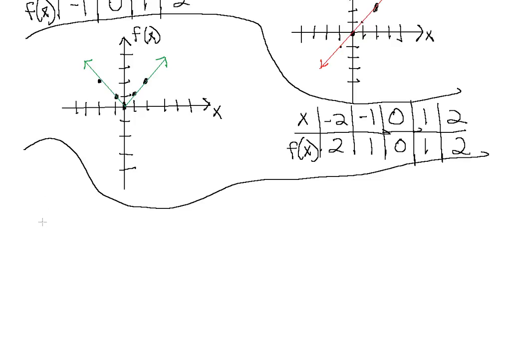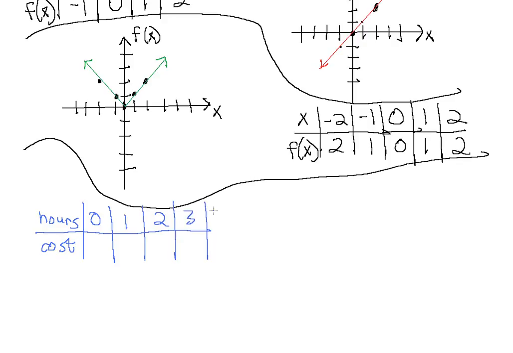This one's actually sort of an actual situation, because we're defining our domain as hours and our range as cost. That's pretty much all the information we're given. So maybe we're paying a mechanic or something, or we're paying for some sort of service, maybe renting a car. So we don't know, but we're actually dealing with an actual situation here, so we can construct our graph as such, and I'll show you how to do that in a second. So let's say the domain, the number of hours, is given by 0, 1, 2, 3, and 4.